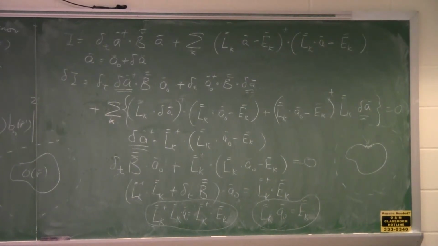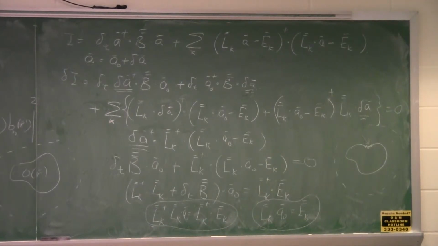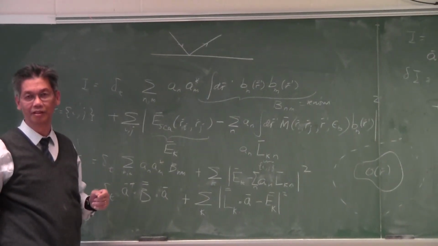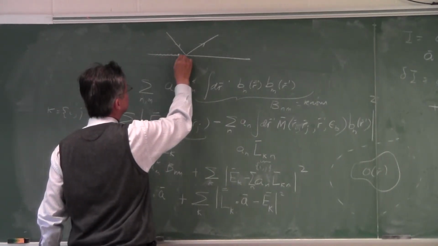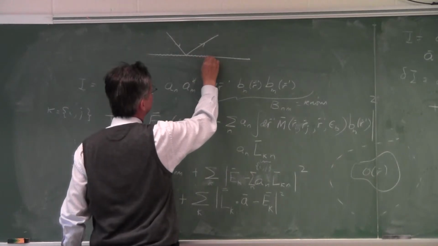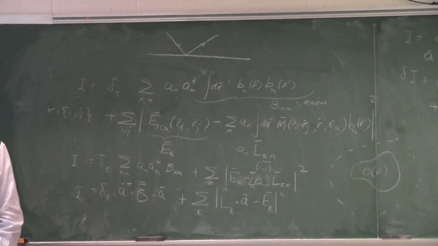Let me go through a simple thought experiment with you. Very simple. The Duncan experiment. Okay? So, I have a flat surface. I shine in light. I get a reflected light. And let me assume that this surface has been roughened now, but roughened to a length scale that is much smaller than the wavelength. So this roughness is much smaller than the wavelength. How is the scattered field affected by this roughening of the surface?